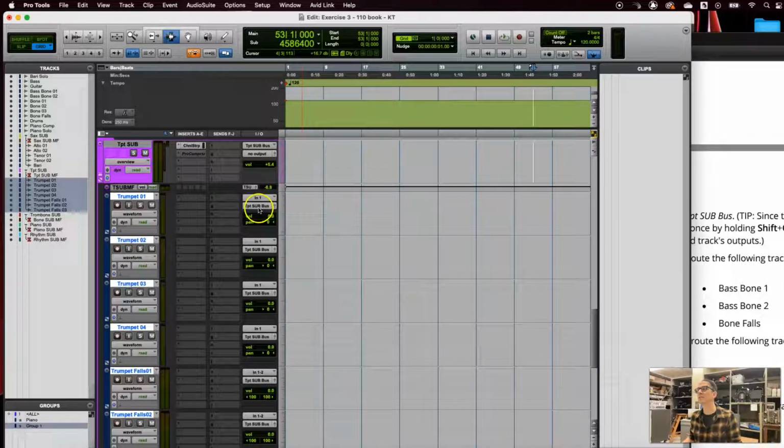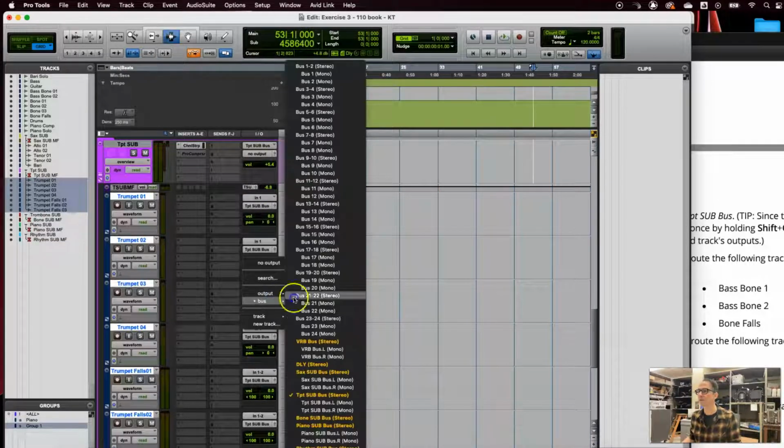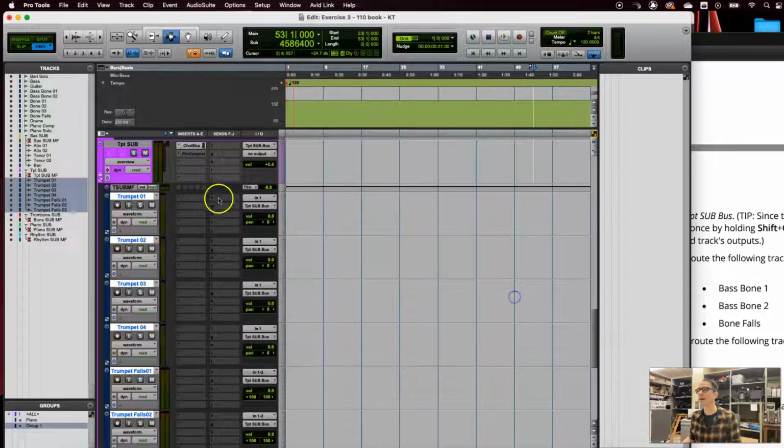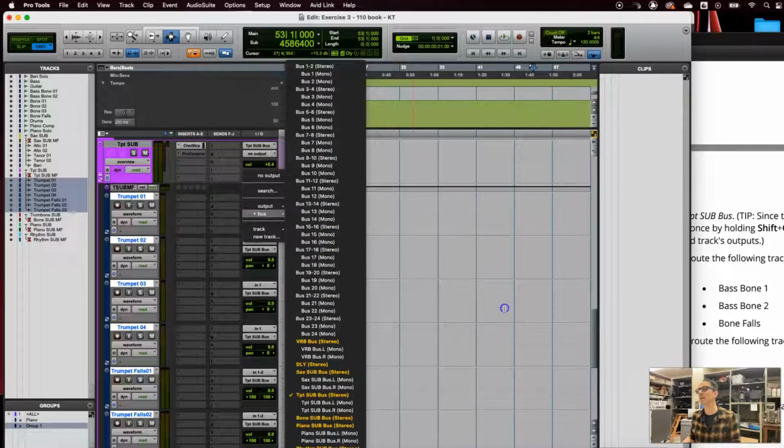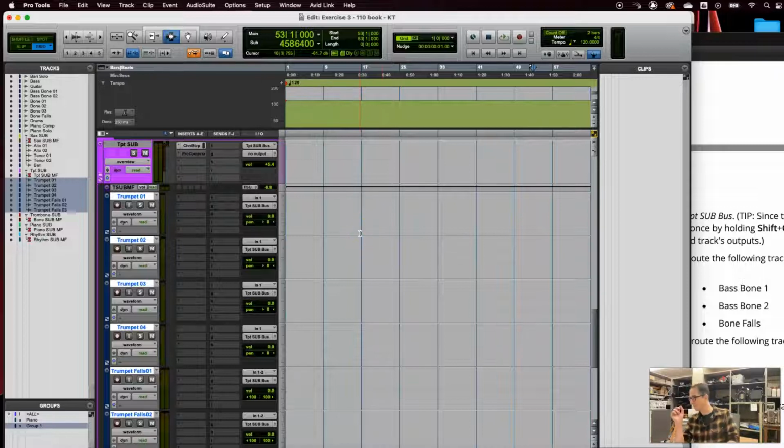All the ones that were selected moved to the bus that I selected. So instead of going one by one, like this, then this, then this, I just selected my nameplates, then Shift Option, or Shift Alt on Windows, chose the bus, and that Shift Option thing that I did with the click changed all of the ones that were selected. So that's a good way to do a mass change to selected items.